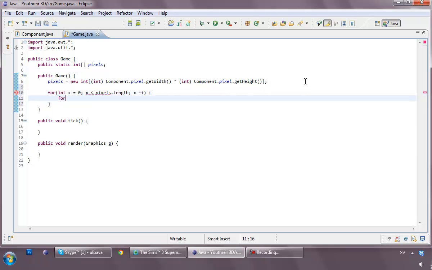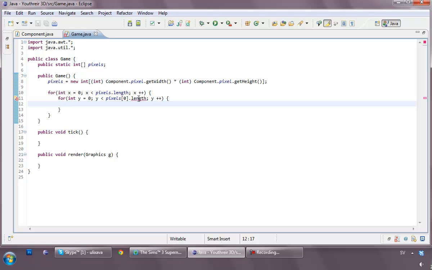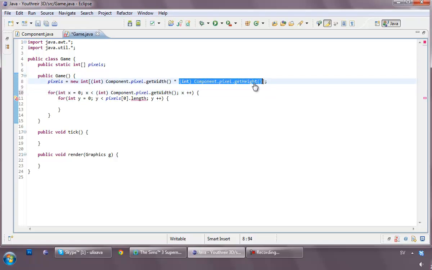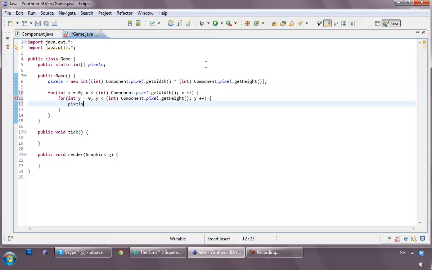Actually, I'm going to randomize those after creating the buffered image. int y = 0; y < pixels[0].length; y++. Did I spell anything wrong? Oh, makes sense. So let's get those by the height, the width, and then let's do pixels.